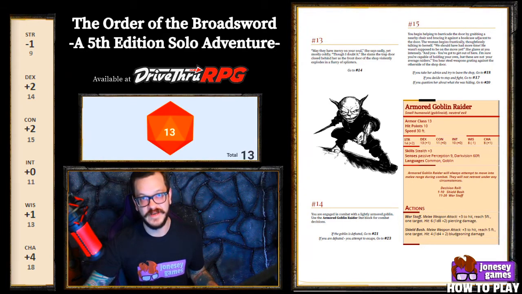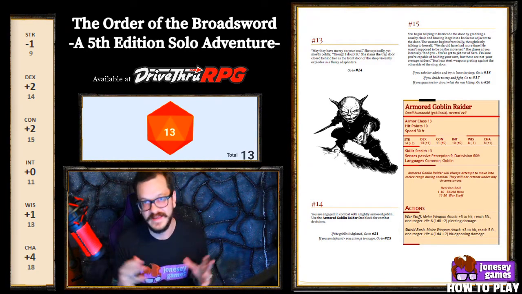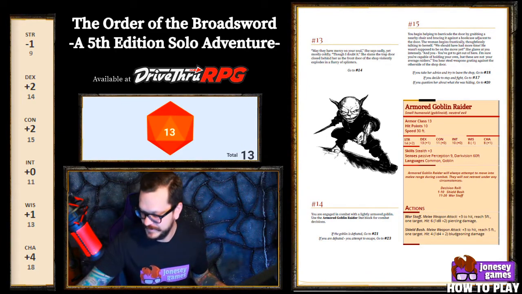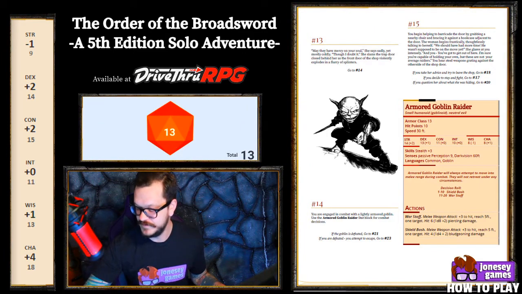So what I'm doing, I usually play this on tabletop. I use actual real dice, but yeah, you play however you want to. It's your game. So I've got this all written out here. The goblin's got 10 HP. I've got 32. So I'll lay this out here.